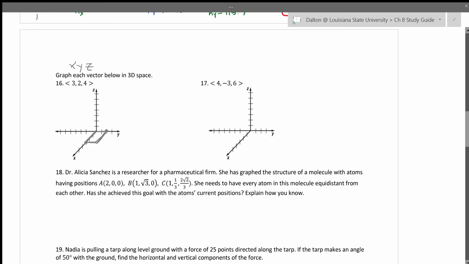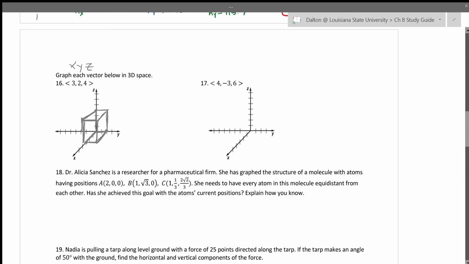Adding in the third dimension is going to be up 4 on the z-axis. With that point, you have a few more parallelograms to draw. Let's focus between the y and the z-axis first. The y-axis is horizontal, the z-axis is vertical, so that's an easy one. That's just going to be a rectangle. And then the hard part is finishing off the shape. From this corner, we can go straight up to close in the wall on the left side, and then connect those 2 points there. Same thing here in the middle: we can go straight up and then connect it there. And then these 2 connect here.